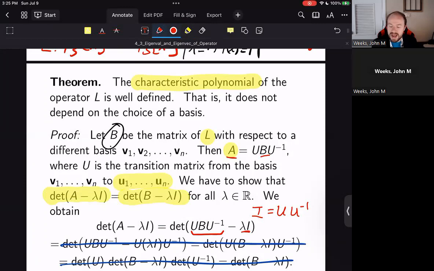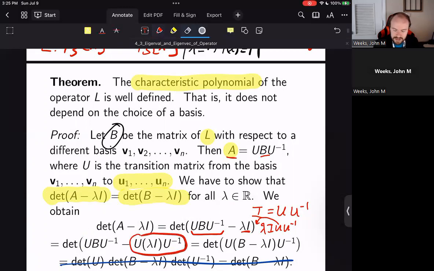And so because of this, we can write I equals U times U inverse, and we can allow the U to come over to the other side. Not the other side of the equal sign. I should be saying instead that this is lambda I times U inverse, and that it's okay for us to move the lambda or move the U over here. That's exactly what's done in this term right there. You can see that we've just moved U inverse, which is the identity, moved the U over here to the left-hand side of this term. Well, we've got U being multiplied on the left and U inverse being multiplied on the right, so we can go ahead and factor those out on the left and on the right respectively.